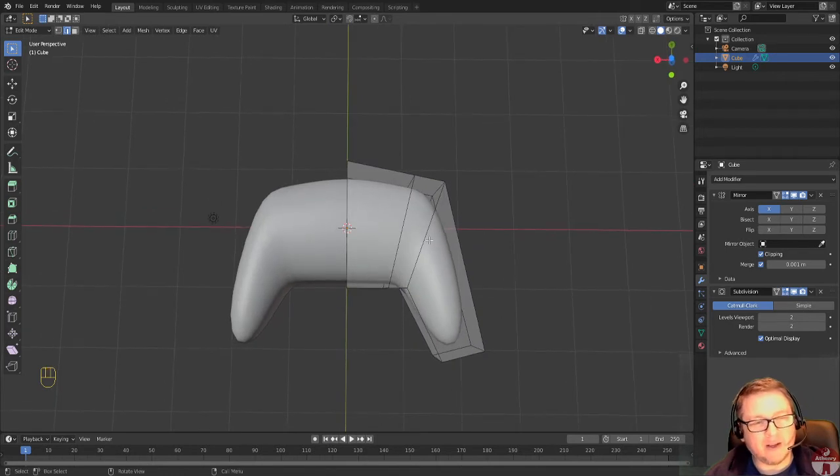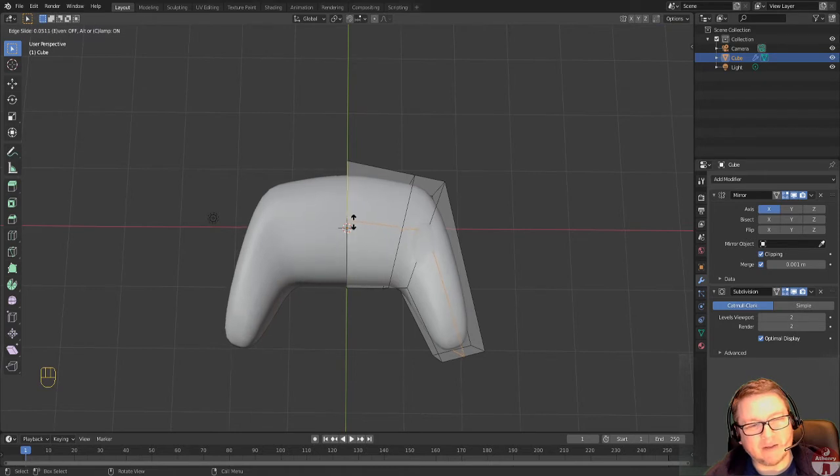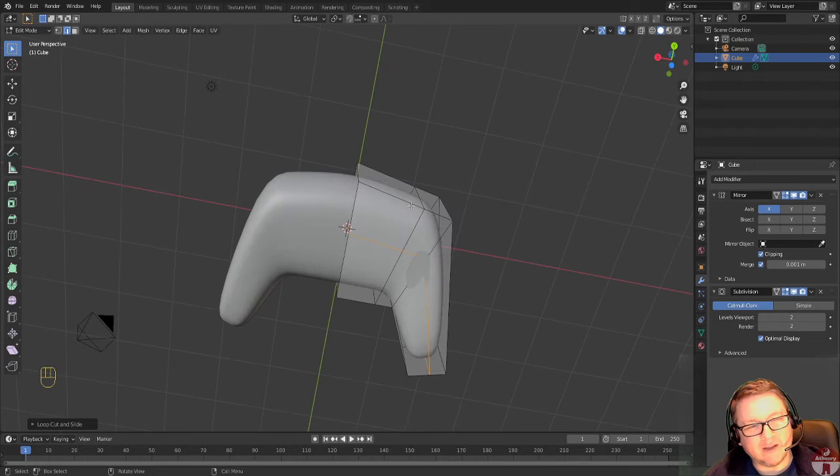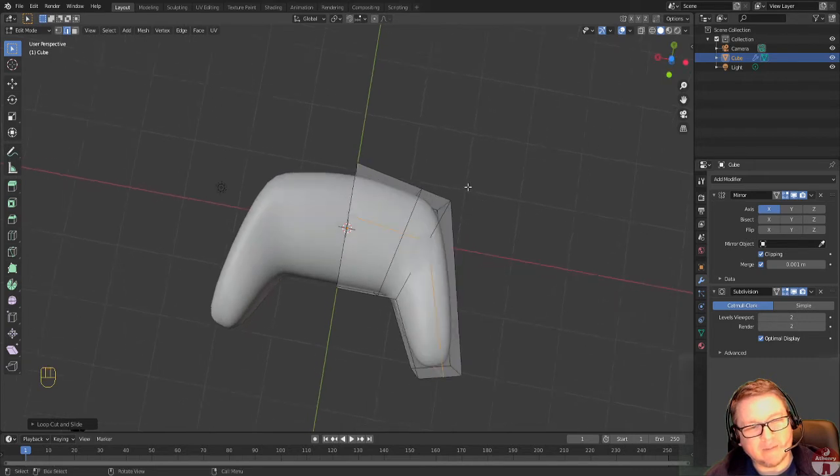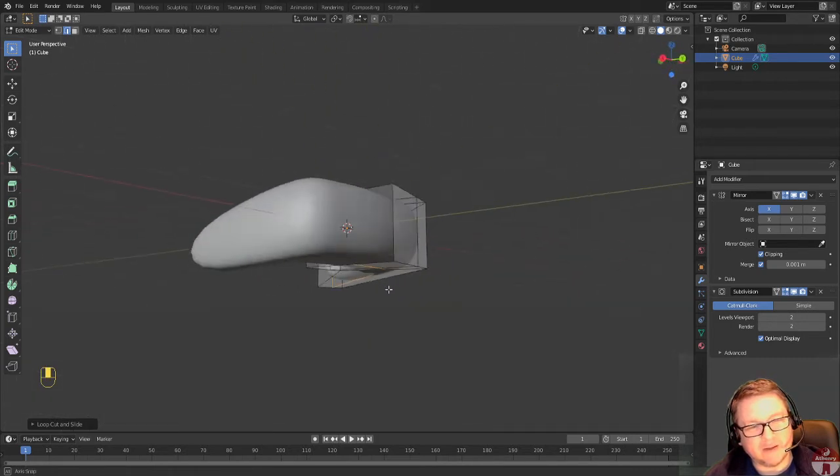So what I'm going to do is add another edge loop, another Control-R, and I'm going to put it so that it runs right across through these edges. See that it actually runs right down the handle and around and all the way across the top again. So that's fine, but I might just slide it a bit closer to this side maybe, and that gives us another edge loop.